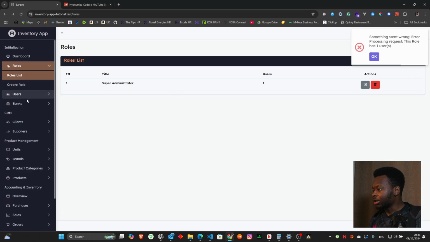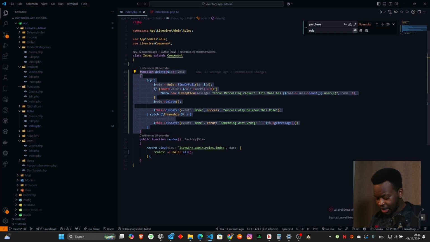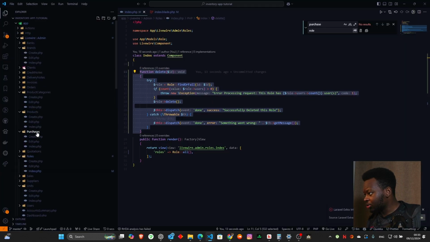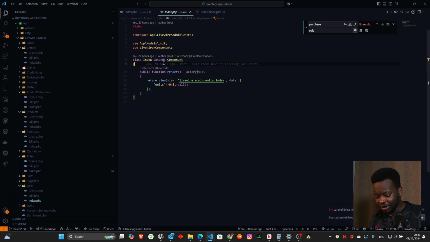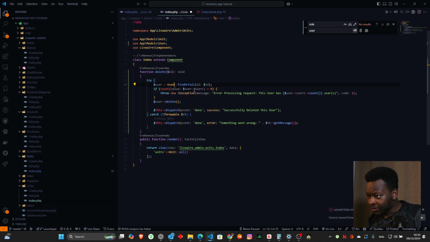Okay, so now we move on and try to put the same delete function inside all of these others. We started with the roles. We'll go ahead and put it inside our users. So our users table, or rather users model, sorry, our users component, I keep forgetting it's a component. And then over here, instead of role, we'll do user and replace all of those. We'll bring this here. Great.